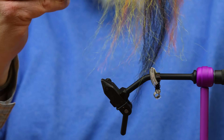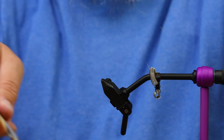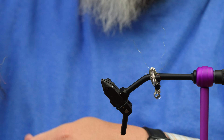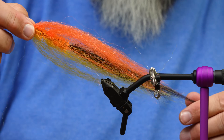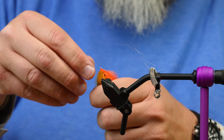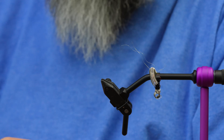I'm just going to take this comb now and brush all these together. Because this is 100% synthetic, I can come in and look at the shape of the fly. I like it — it's pretty good. We're looking at a pretty good taper. Keep in mind that's going to slim down once it gets wet. You could fish it just like that.